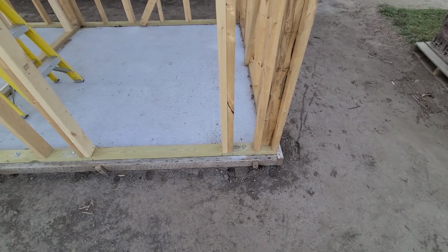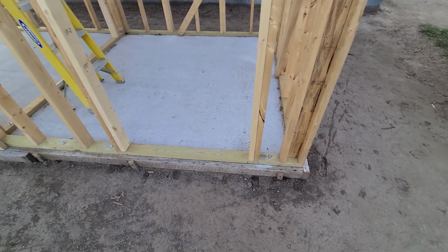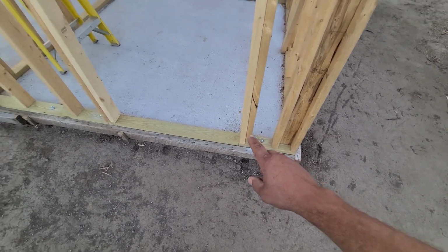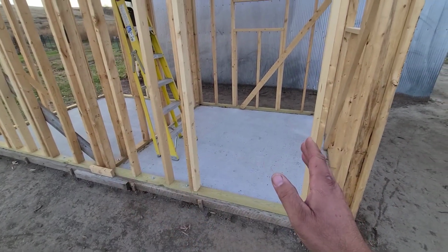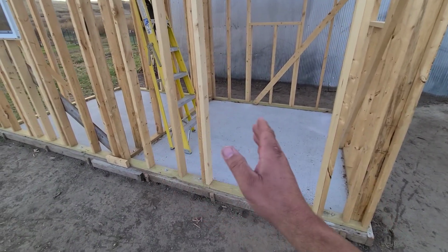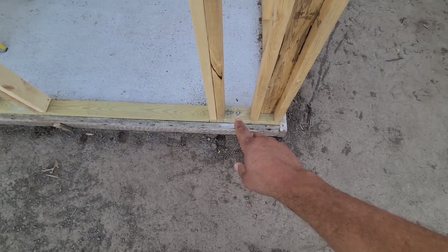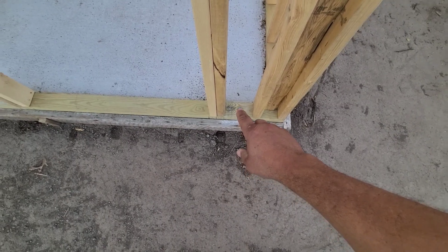When you're figuring out where to put your doors, always make sure that you leave room to get an anchor bolt. So like in this space, Kelly wanted this door off to one side because she wants to do something here in the corner in this room. So she didn't want to center the door. So you can push it over, but you want to leave enough room so you can get a drill in here to put in your anchor bolts.